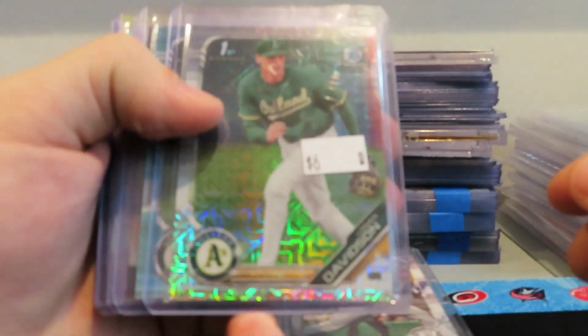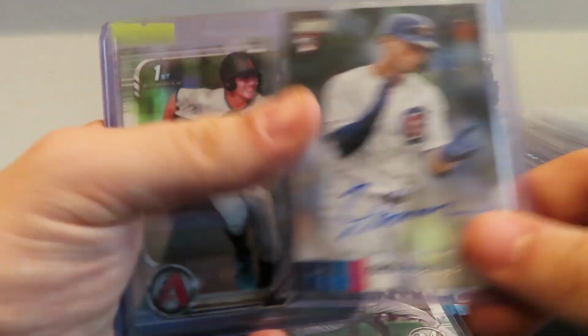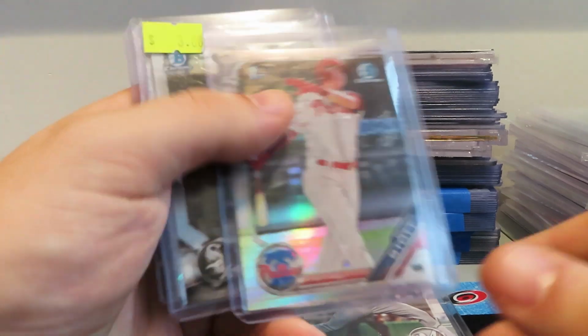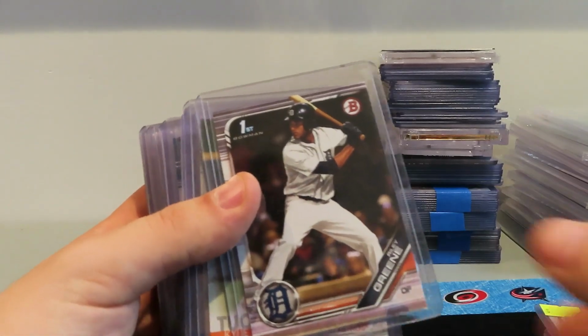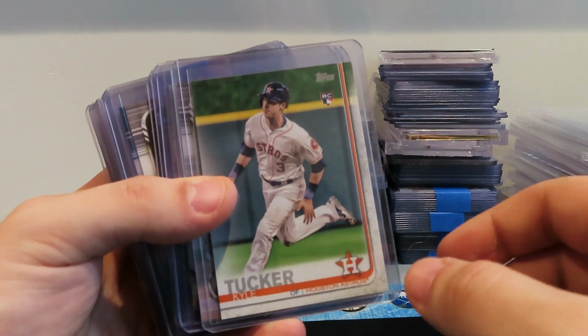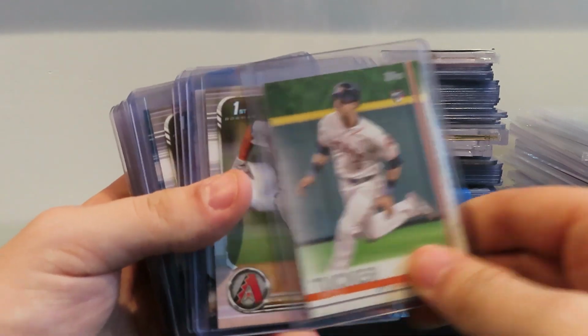Logan Davidson. Sometimes I keep the price tag on there so I know how much I paid. Nico Hoerner sells good locally. Corbin Carroll. JJ Bleday. Bryson Stott. Nick Madrigal. Pache. Probably should have sold this. Riley Greene, Kyle Tucker. I think he's a really good player. He played really well in the playoffs, and I think he's got more potential.